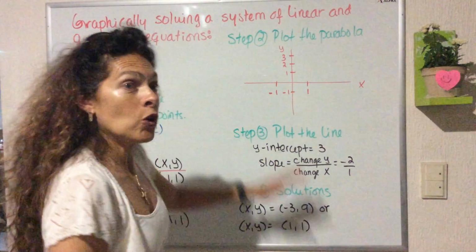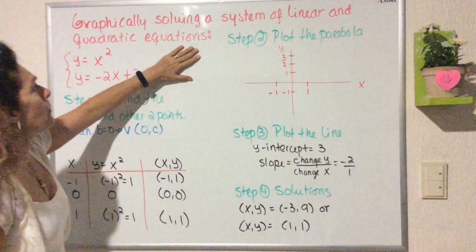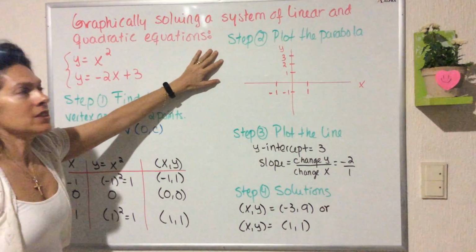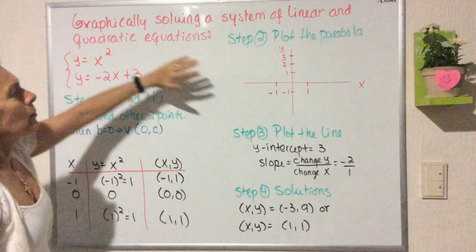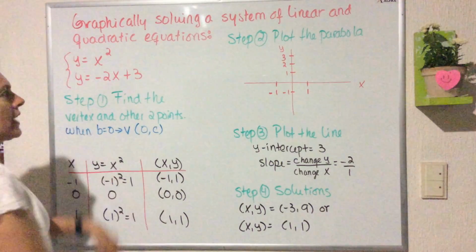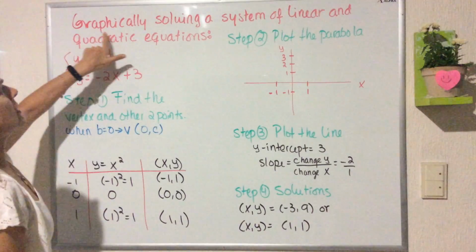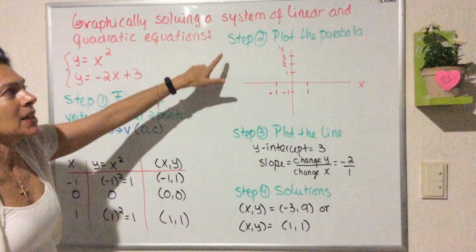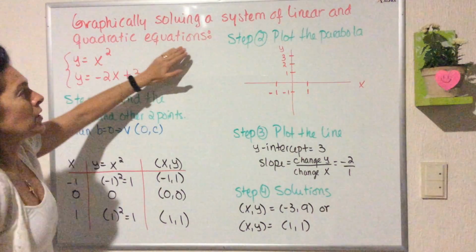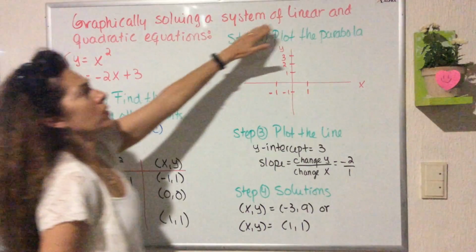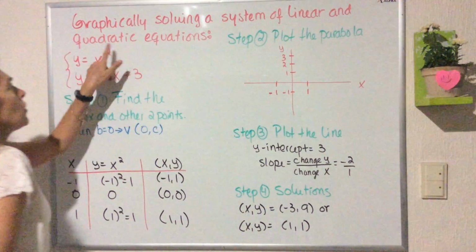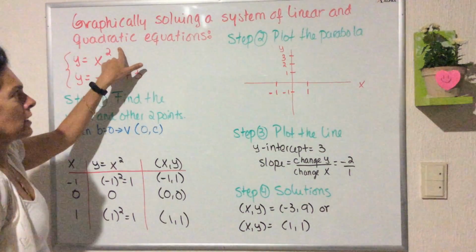Dear students, now look. In this exercise, we have to find the answers while plotting the parabola and the line. As you can see, the name of the exercise says: Graphically solving a system of linear and quadratic equations. That means that we are going to plot a line and also a parabola with the quadratic equation.